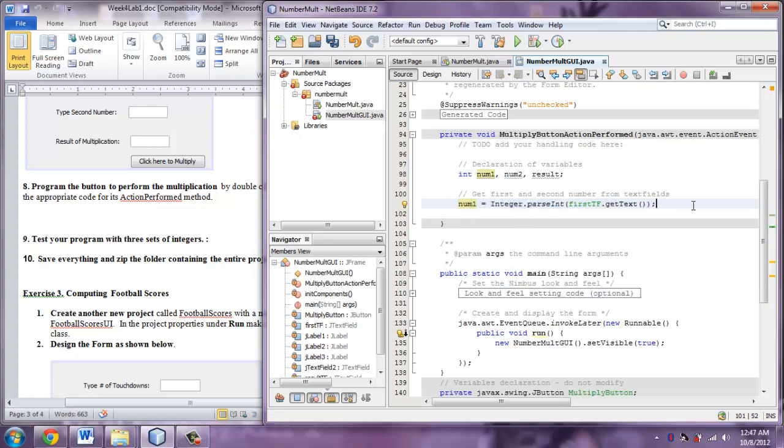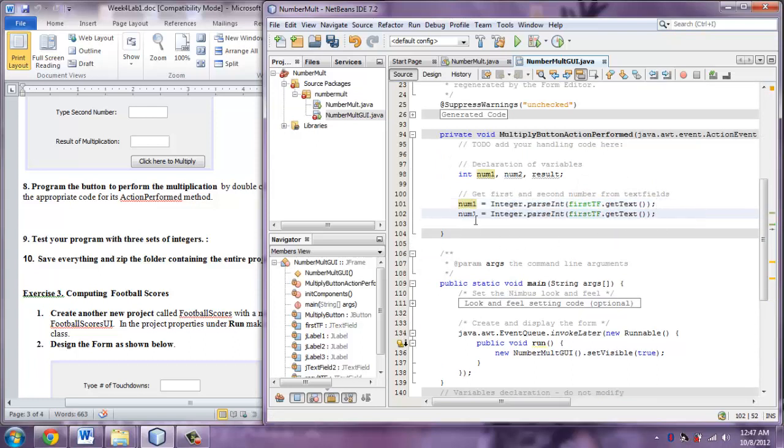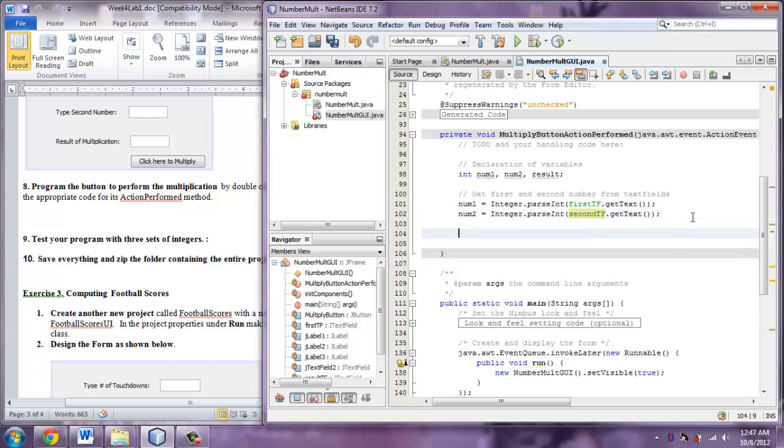And we basically do the same thing for number 2. So that gets the first and second number from text fields.